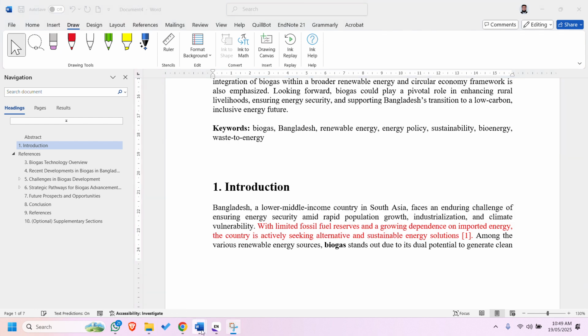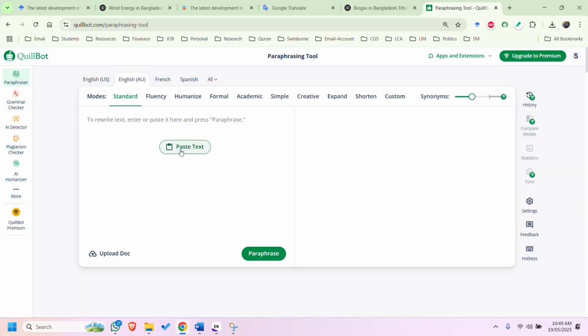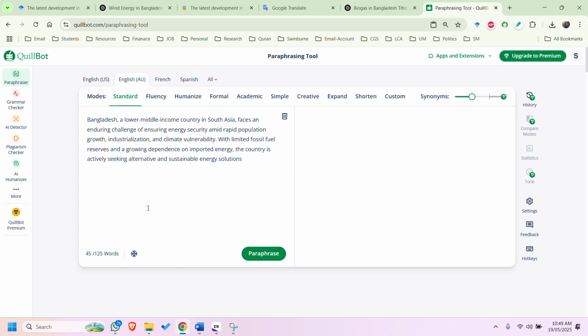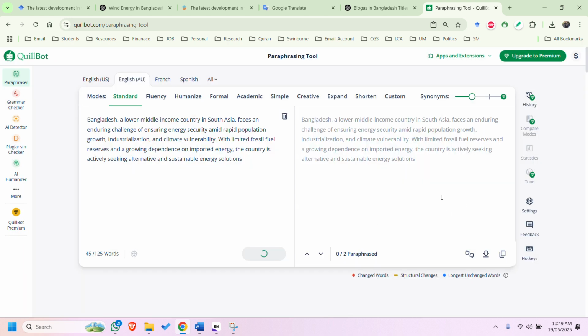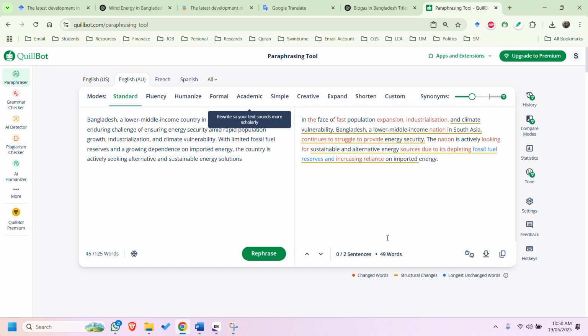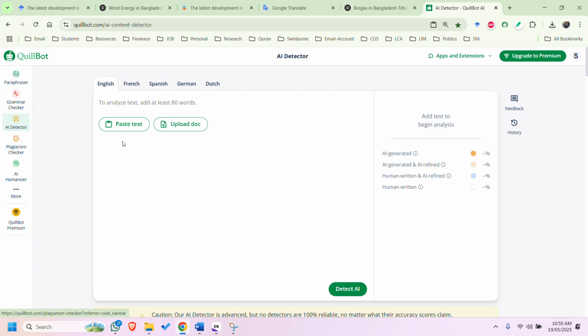Now since it is not working while making the video, I'm just showing you the process here. I just pasted this one, and then asked it to paraphrase. Okay, so it has done the paraphrasing now. Why I'm doing this, because if I show you the other thing, this is the AI detector.